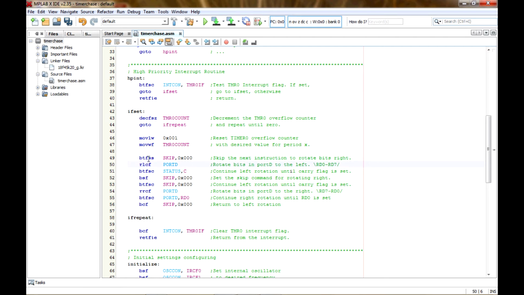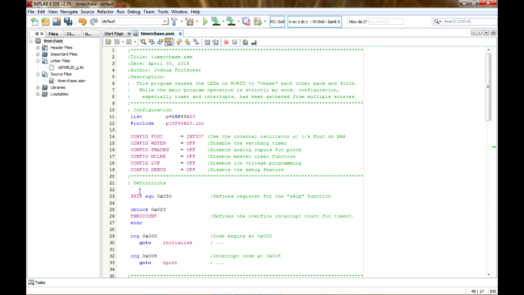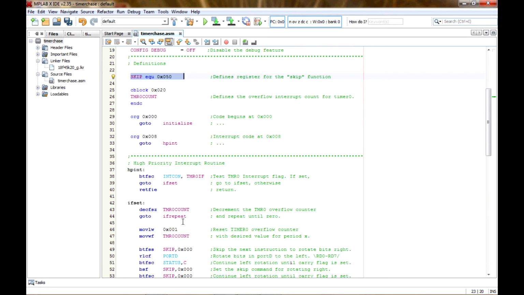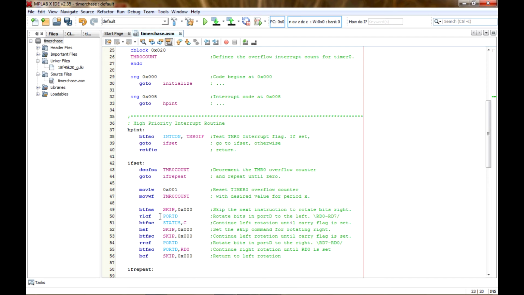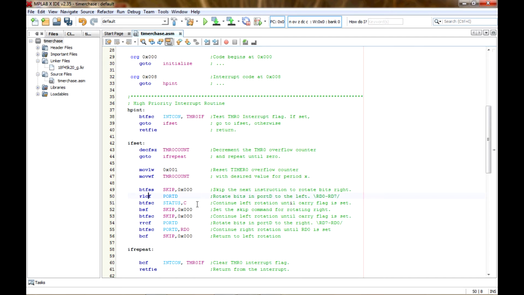If this bit of the skip register that we defined up here, the first bit of that register, is set, then we'll skip this command, and that will allow us to start rotating back to the right. But if it's clear, then we're going to rotate to the left.